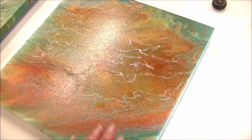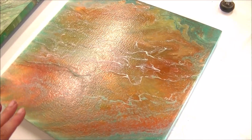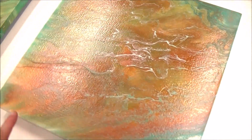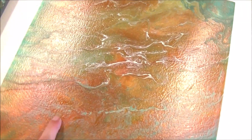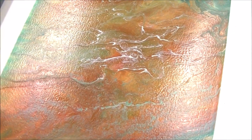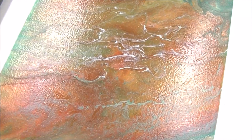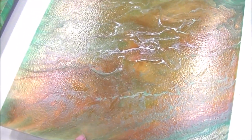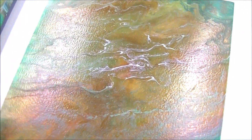For years I've been layering paints, and that's what I do. I'm a layering acrylics artist. Back in the day, even 10 years ago when I was doing this, the effect that you see here would have taken me 2 to 3 layers, which means I would have had to wait for cure time in between. This just saved me a lot of time and created basically a starting point for whatever else I want to add to this to make it grow into something.